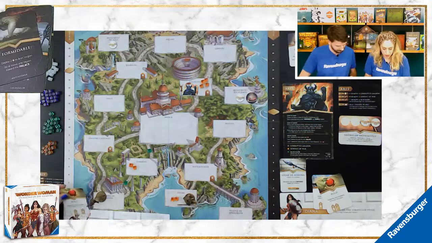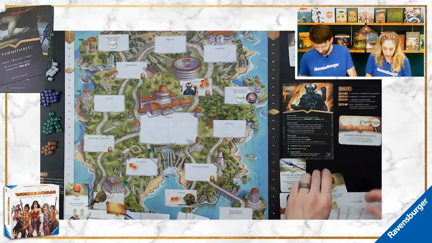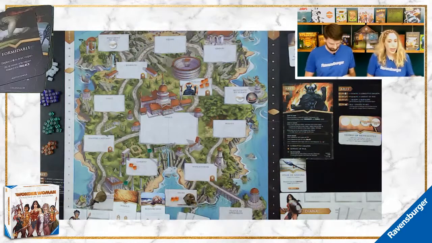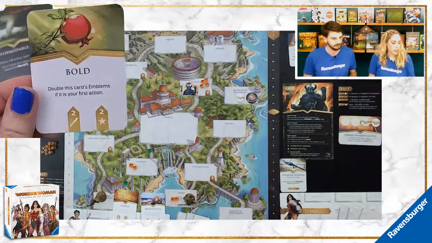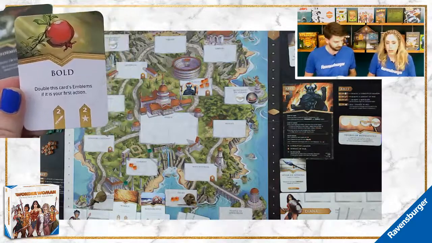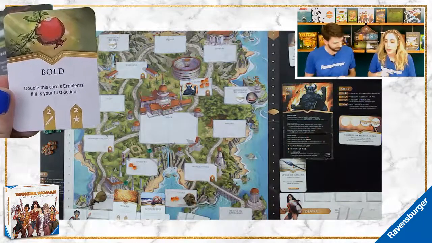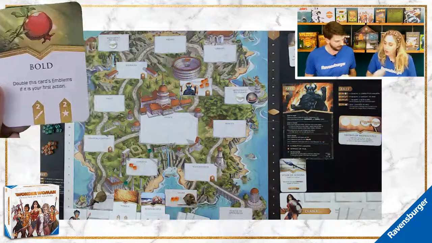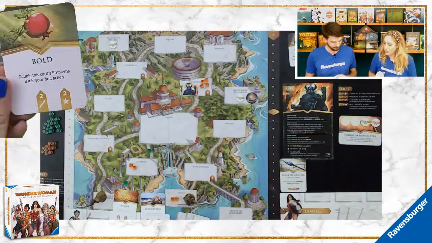Okay. Ooh, nice. Okay, okay. Well, I actually right away have a great card for where I'm at. So one of the cards I have is Bold, and this card has a special action that you can double this card's emblem if it is your first action. And so I'm thinking no matter what's probably in that battle plan, I am probably going to play this card first because I will be able to double my 2 Vigor emblem to actually take out both of those Servants of War on my first turn. And then I'm thinking I'll start to move towards the Colosseum.